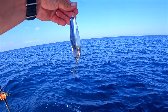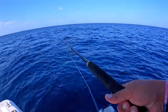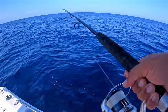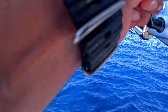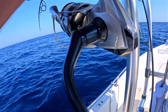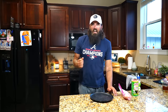Let's go. Our limit of snapper. I'm gonna drop this big spoon down and jig it. See if we can hook into whatever big fish Chris was hooked into earlier. All right, there's bottom. Just gonna jig the spoon. See if we can get something to come whack it. There we go. Yeah, on the spoon. Oh, let's see what we got. Big fish. Oh, come on, baby. No, he just broke me off. Dang it.